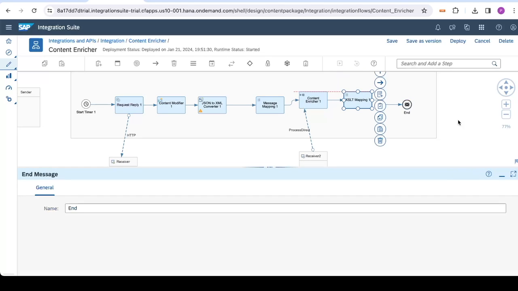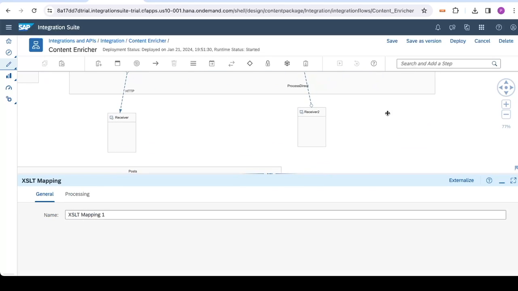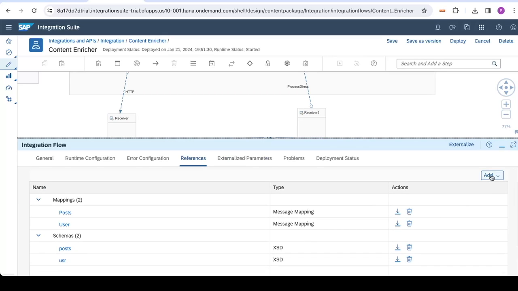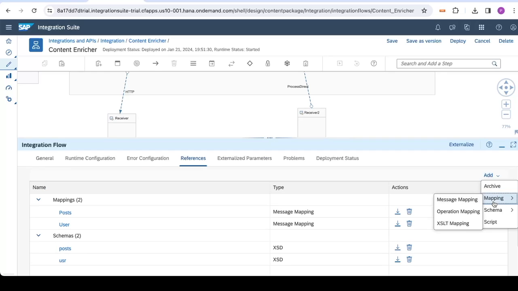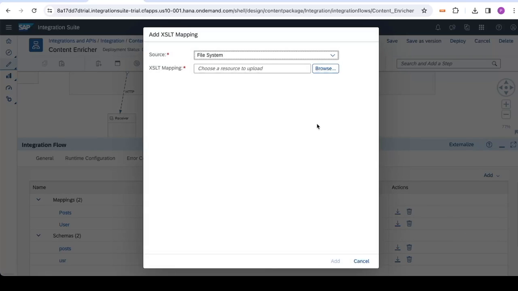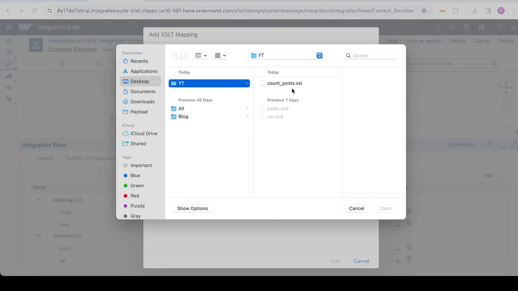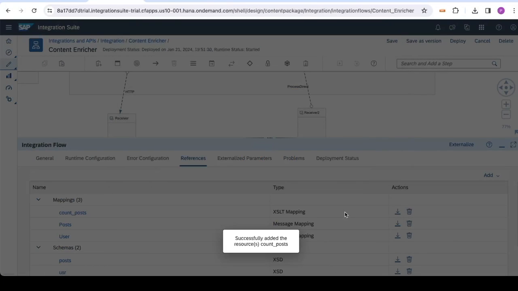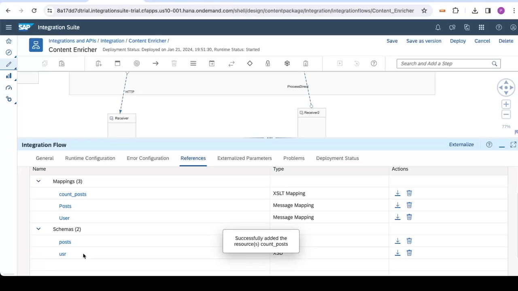Similarly, I'm going to upload it from the resources. So here I am again in the references tab, and you can just add this, then mapping, then XSLT mapping, and then browse, and this is our XSLT. I'm going to add it, and now I'll show what code is written for this.